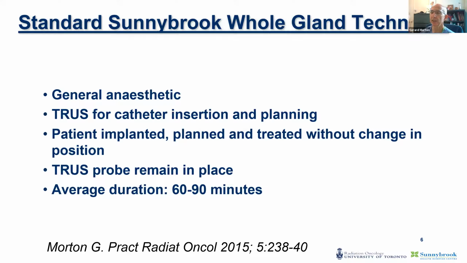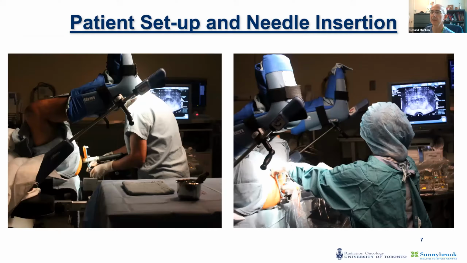The technique we use in Sunnybrook as standard is very similar to what Dr. Krauss would use. We use general anesthetic, TRUS guided, everything is done without moving the patient. The TRUS probe remains in place for the duration, including during treatment. Our average time is between 60 and 90 minutes. Probably the average would be 90, but certainly if the hammer is down, we can often get this done in 60 minutes.